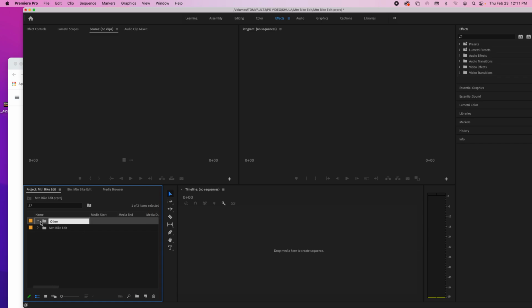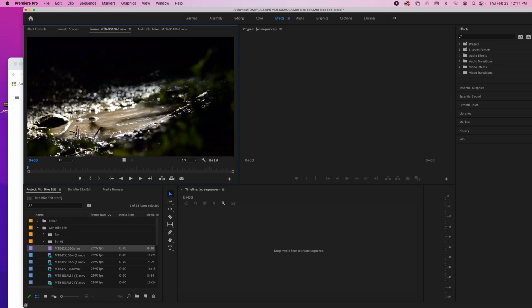It's just a way to stay organized. Okay, so anyway, what you do is you take a look at your first clip. This one doesn't have any audio, you can tell because it doesn't have that green icon. So it's just going to be quiet. It's shot at 30 frames per second. So open up, and there it is.